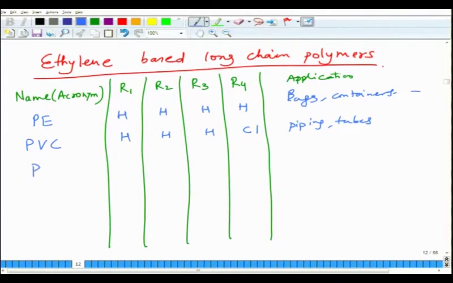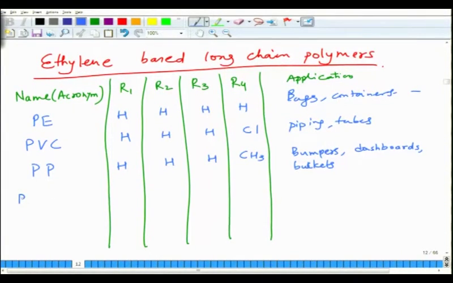The third one is polypropylene, which is PP. In this case, we saw you have 3 groups as H and the fourth one becomes CH3. Polypropylene is a nice material which is used for things like making dashboards in the car and bumpers. Bumpers in cars are a little harder than polyethylene. Dashboards are also harder materials. Buckets and vessels, wherever you require more hardness than polyethylene, you make of propylene, and it does not contain chlorine. So PP is another form.